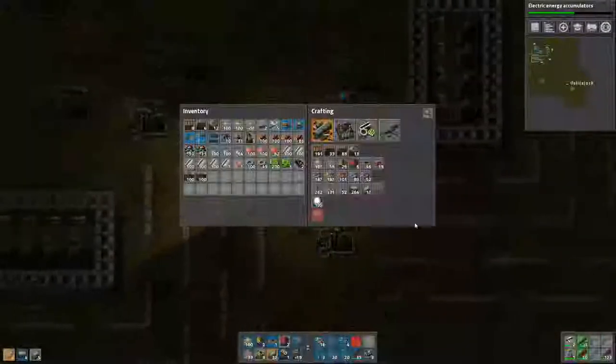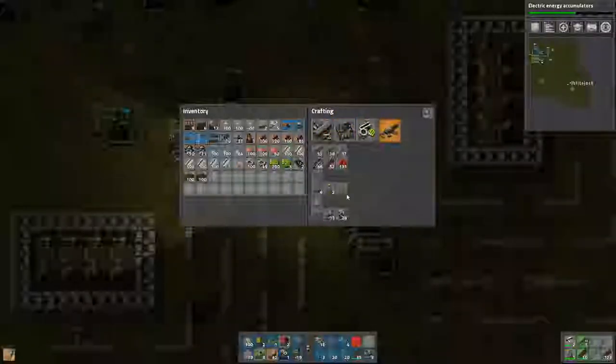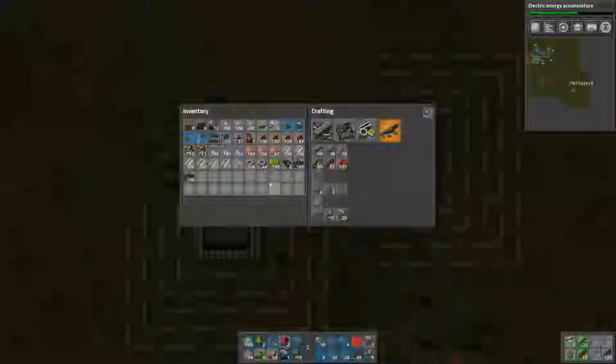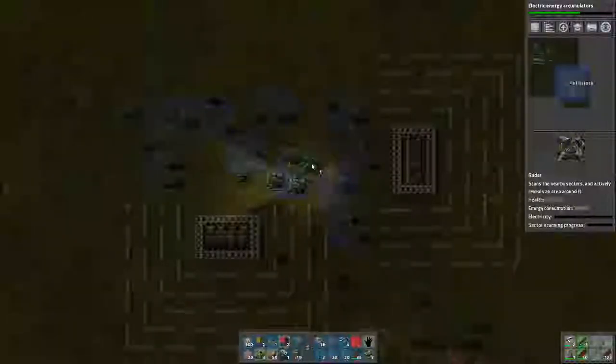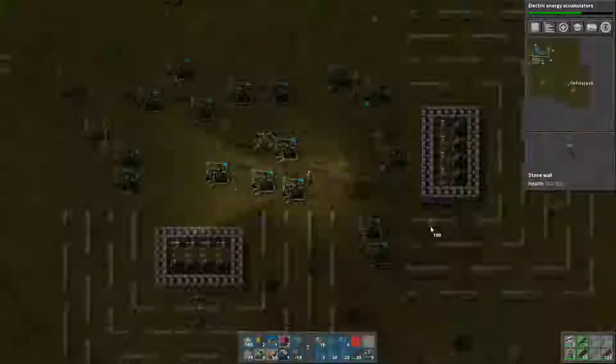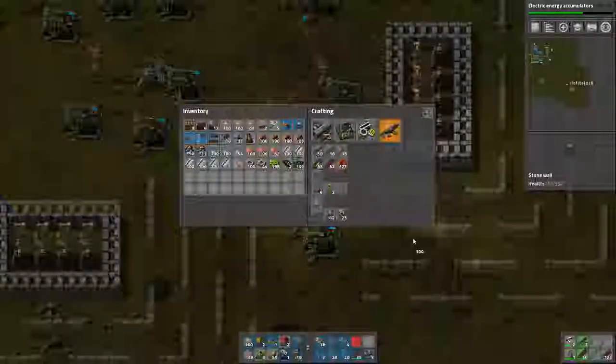I don't even have radar. But let's build one here. So we're always going to want to see what is going on here. And this will attract the biters, because they don't like radio waves. Remember kids, Wi-Fi signals cause cancer. Just there. Okay, well, the biters are going to be really angry now. Attack will be coming in the next couple minutes because of that radar.